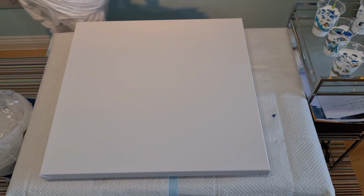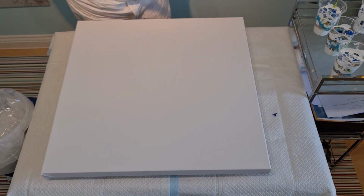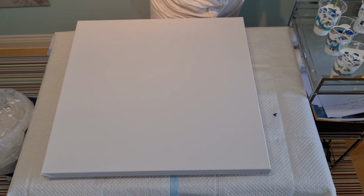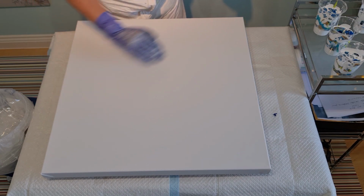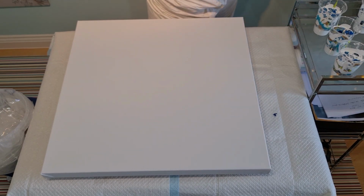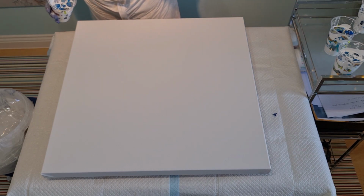Table. I've had to take my normal tray off because the canvas doesn't fit in it. I've mixed up these cups of paint and now I am ready to pour them on. So I'm going to go from this corner down this way and just take it along and we'll see what happens. I don't know if I've got enough paint or not. I guess we'll soon find out.